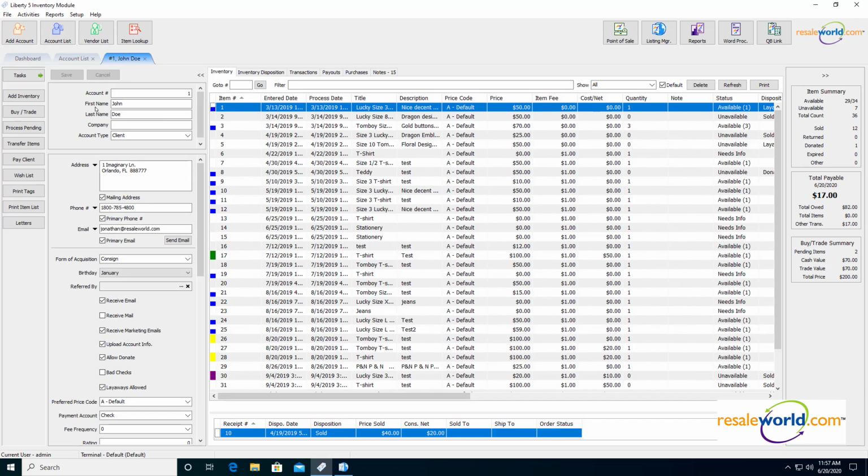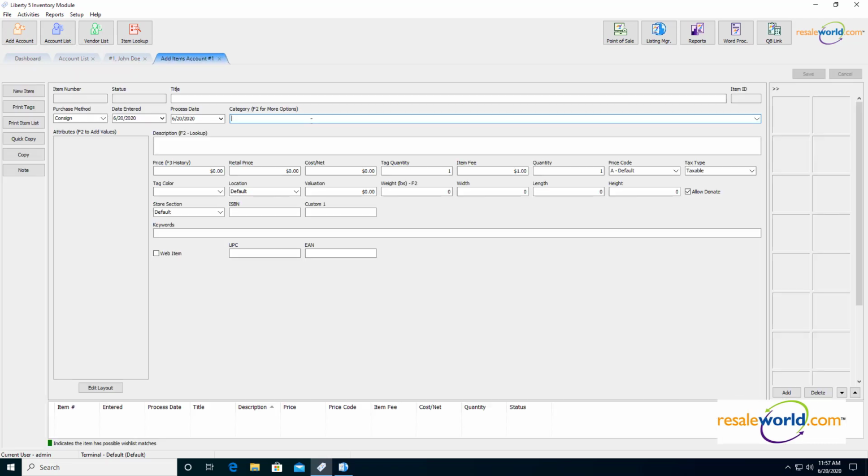Now I'm going to add a new piece of inventory. For my category, we're going to make this a jacket. I'm going to go ahead and move down my attributes here, and we'll say this is a tomboy jacket. Size we'll say is large. Color we'll say is black. And then for my description, we'll say this item includes some buttons. There we go. Next, we'll have our price. I'll say this item is $60.